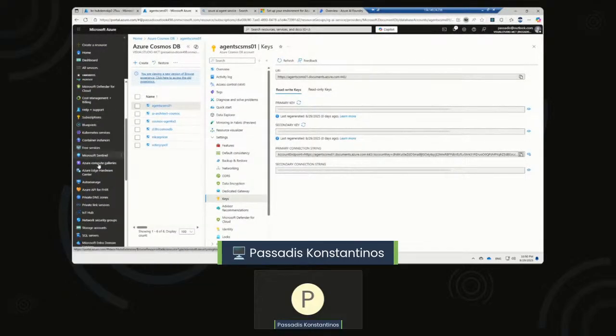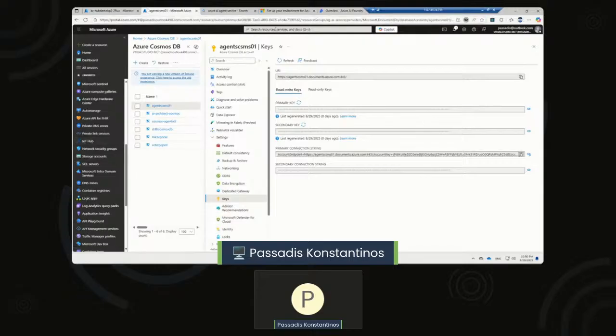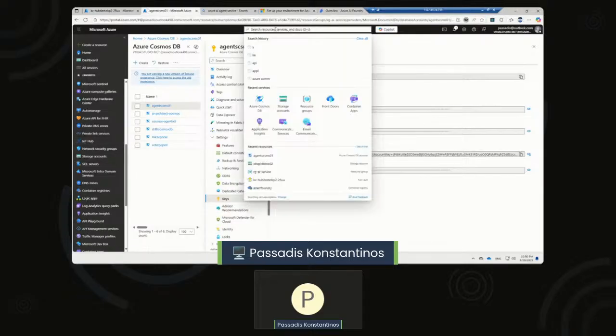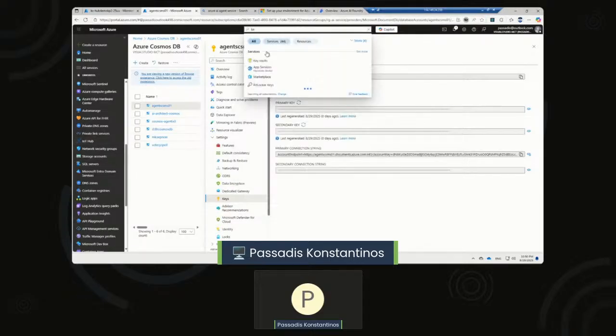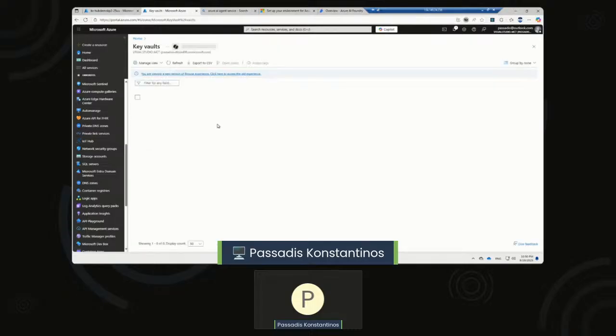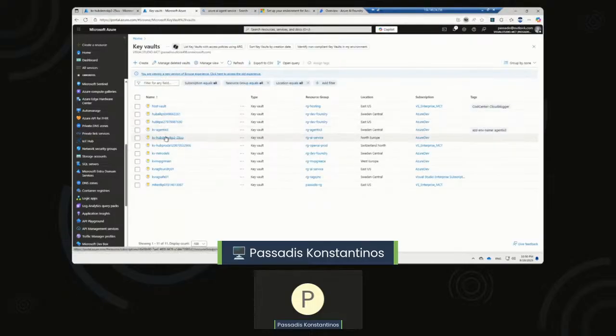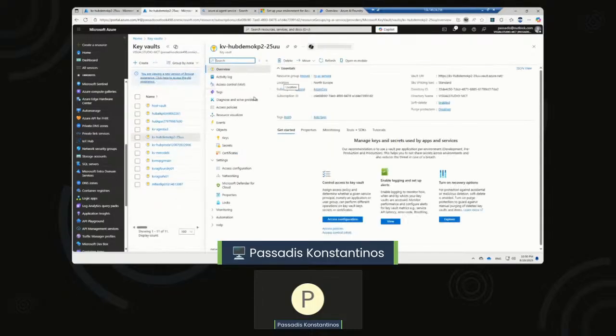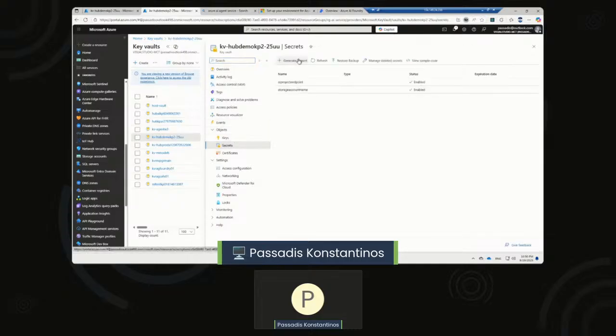So in key vault, in our own key vault, a new secret.